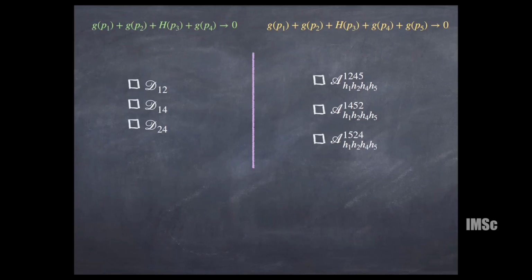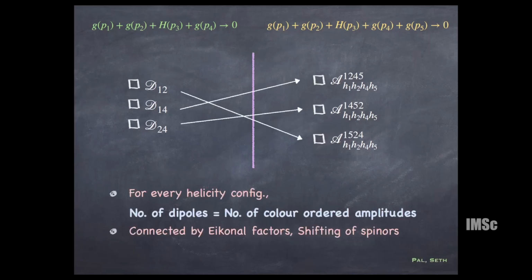Now this is the non-radiative process in the absence of one gluon. And there, how many dipoles can you make? Dipoles means combinations of colored particles. You can make three dipoles, right? 1-2, 1-4 and 2-4. And we have shown that to calculate the NLP of this approach, you do not have to bother about this process at all. You can get everything from this non-radiative part, and they have a one-to-one correspondence. The number of colored dipoles in the non-radiative part is exactly equal to the number of color-ordered amplitudes in the radiative part, and that makes the calculation very simple.